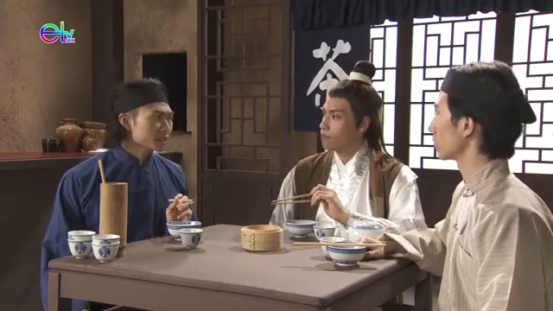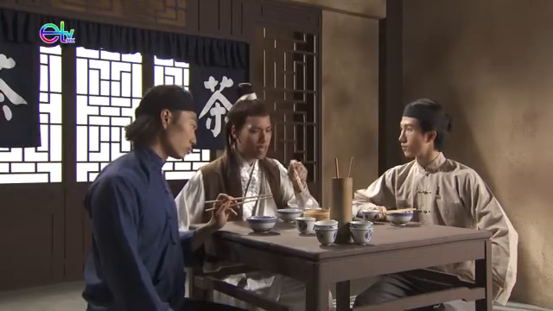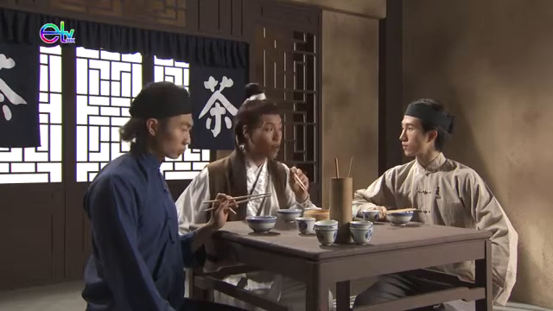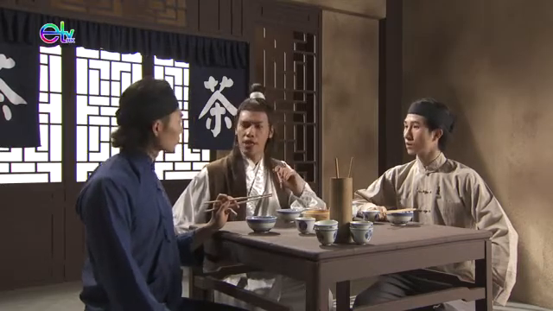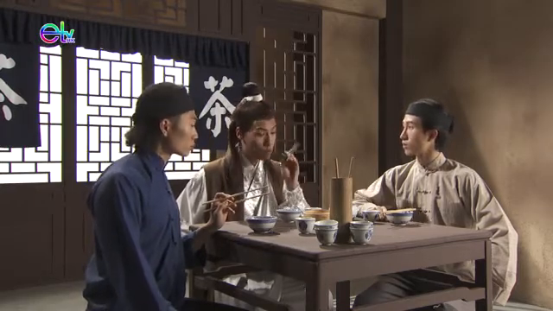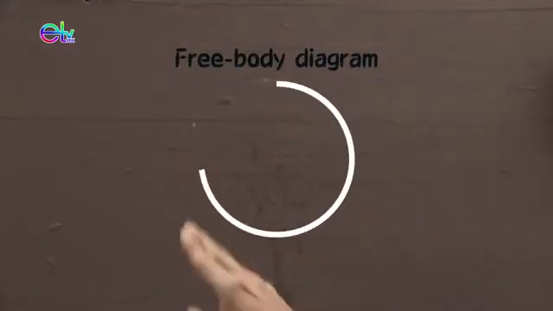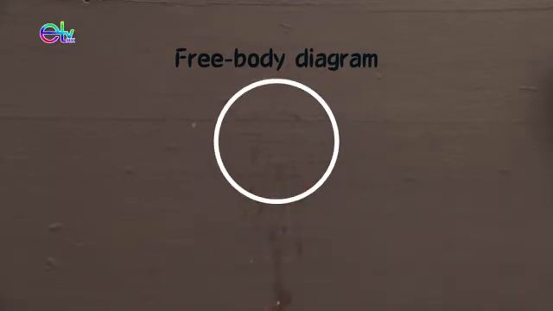Free body diagram? What's that? As the name implies, the free body diagram ignores the surroundings and considers only the object and the forces acting on it. In a free body diagram, we use labeled arrows of different lengths and directions to show all the forces acting on the object. Take the steamer of Siumai as an example. Negate the vertical force and assume there wasn't any friction between the table and the steamer. Let's draw the steamer first. It doesn't need to be detailed. We can use a simple figure to represent it, like this. Then we can add arrows to represent the forces acting on the steamer.